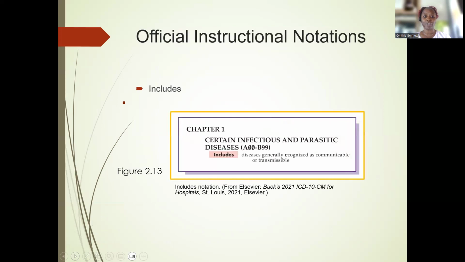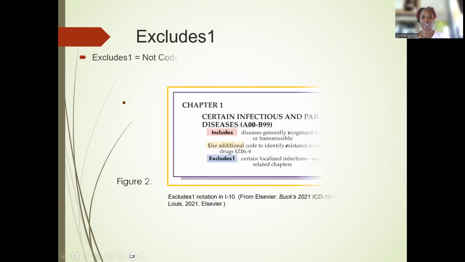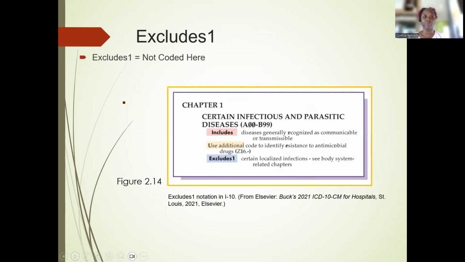Now you will have official instructional notations, and you will see these notations throughout the book. This notation here is letting us know that it includes diseases generally recognized as communicable or transmittable. A lot of times it's going to give us some additional information about that code. Sometimes you will see a note that will say excludes one, and what that means is that it is not included.